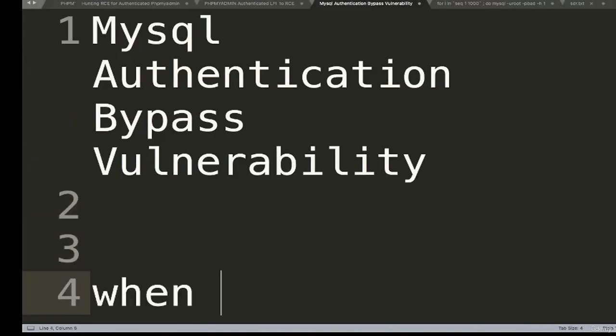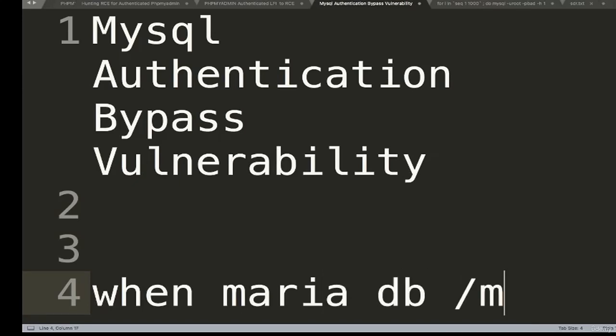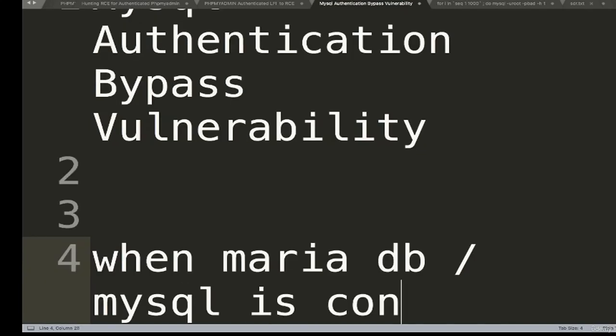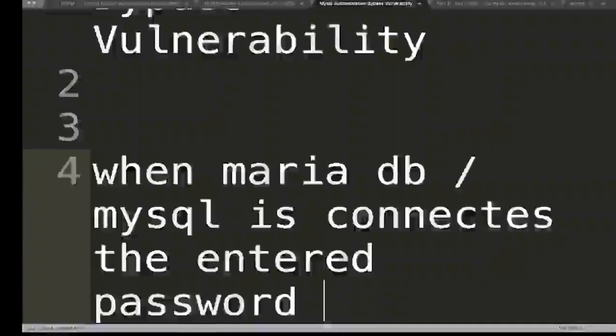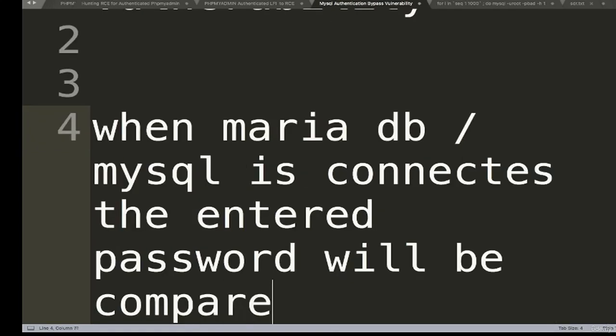When a MariaDB or MySQL server is connected, the entered password will be compared to the expected correct password.